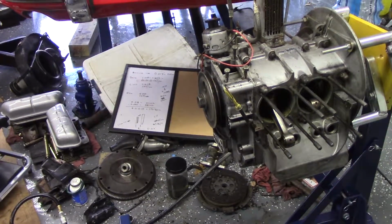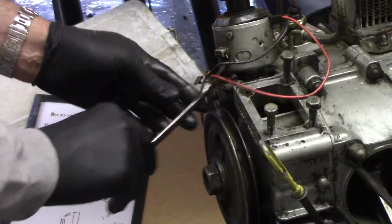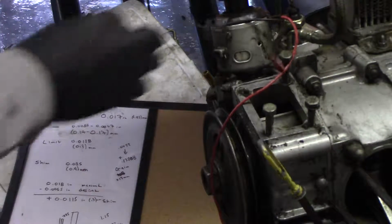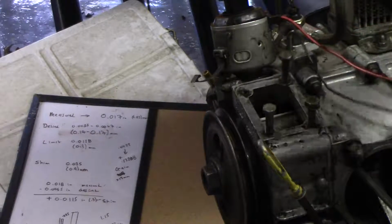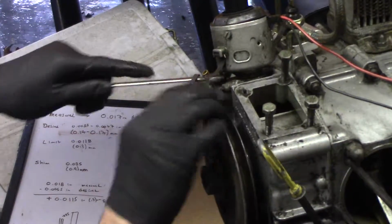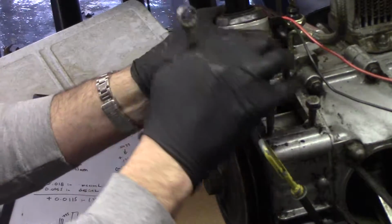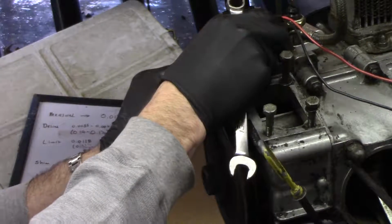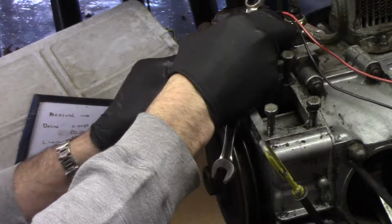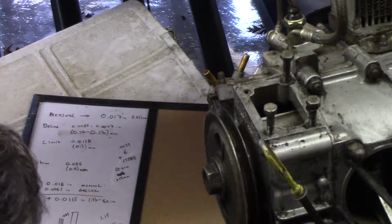Next, we will go for the distributor. It has a clamp bolt that clamps it for timing. And then over here on the front, there's a hold down bolt. Pretty sure I can take this nut out and the whole thing will pull out of there. And it's like a VW. There's no gear on this distributor. There's just a slot that drops down into. So that's all there is to that.